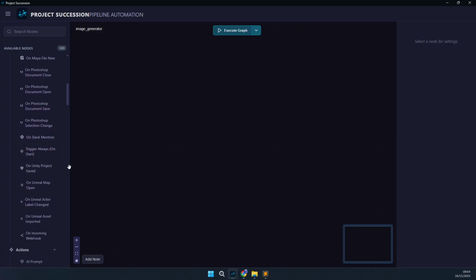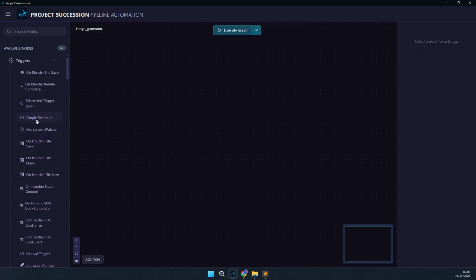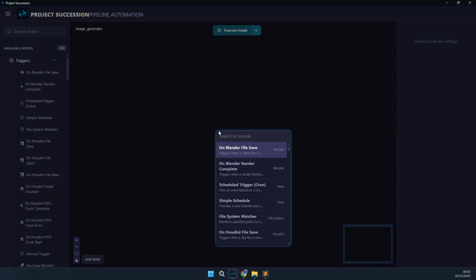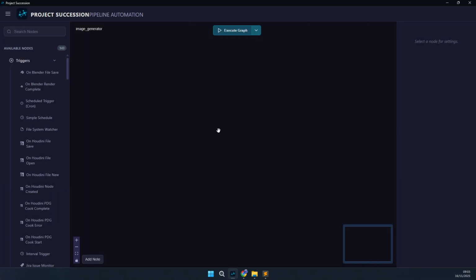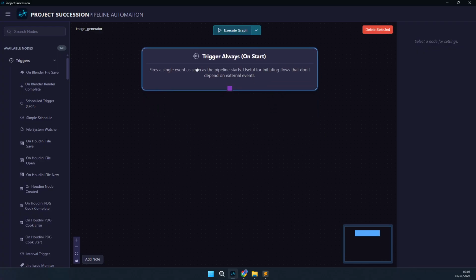You could also set up a Slack bot, which when you mention a Slack bot, it actually triggers a workflow. Or you could use webhooks to trigger workflow. What we will do now is we will use a simple onStart trigger, which basically triggers automatically as soon as we execute the workflow.